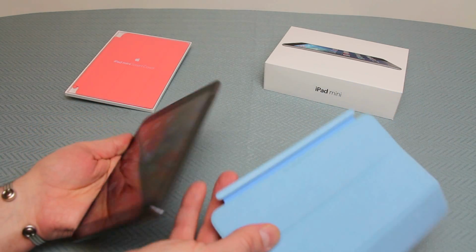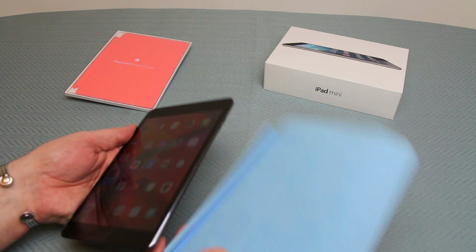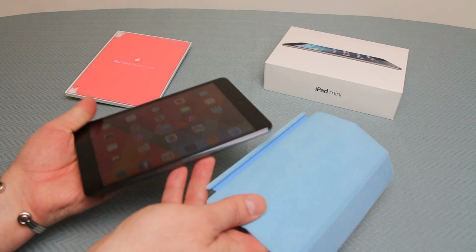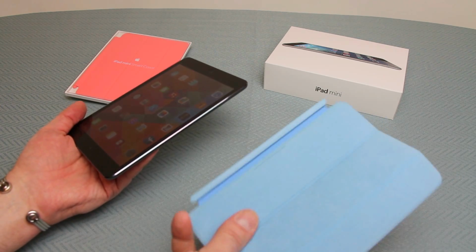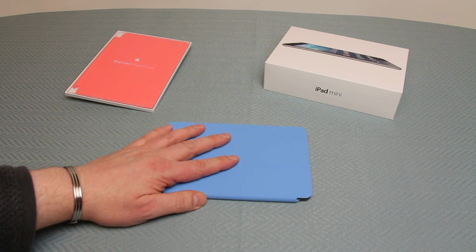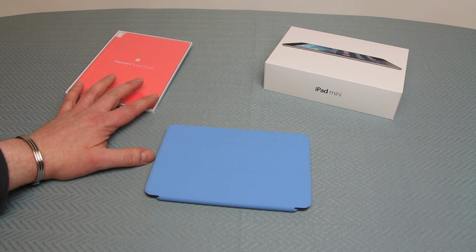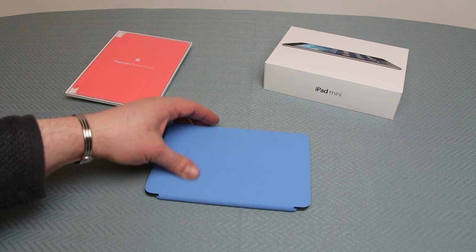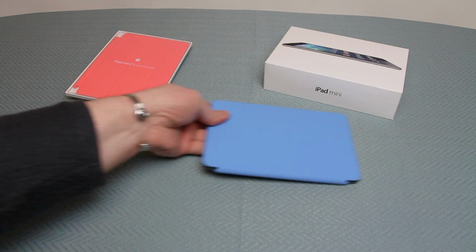You wouldn't want to wrongly attach it on the side with your volume controls, etc., and the magnets just don't take there. So there are absolutely internal to the iPad itself, iPad Mini, there are already magnets ready to align up with the cover. So that's a very nice design, really nice blue. You can get this in very many different colours, from blacks to greys, blues, greens, yellows, etc. And I'm sure Apple will keep bringing out different colours to amuse us all.